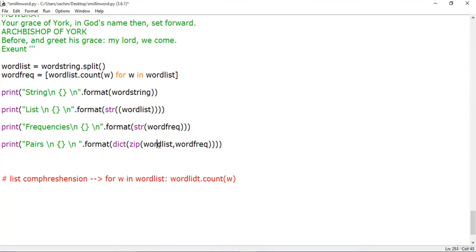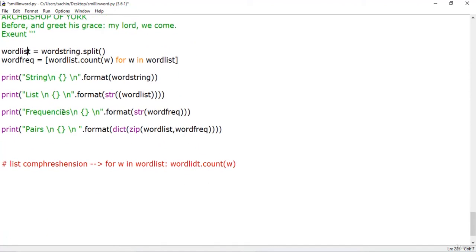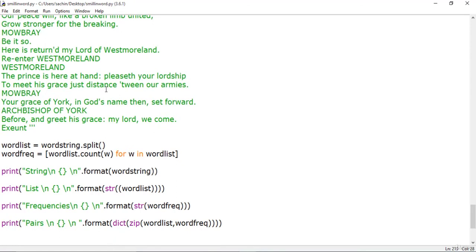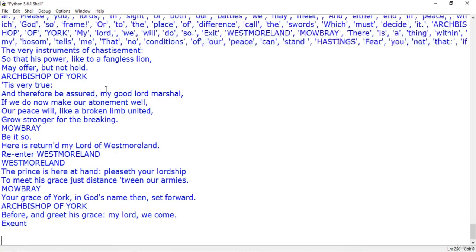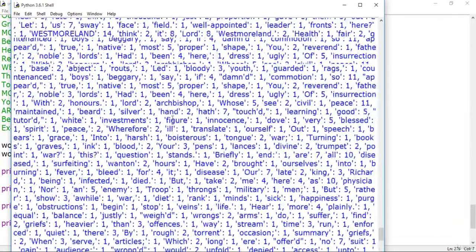In this word list we have a word, and frequency is basically using this count method over here to get the frequency of the word. So when I just save this down, and don't worry about this string, it will be available in the resource section. Make sure you check it out once again, and let me save it down, and let me just press F5. Then you can see this million word count problem solution over here.